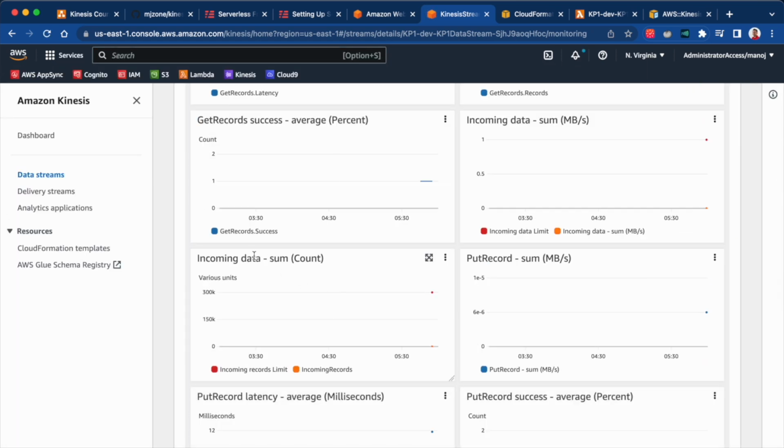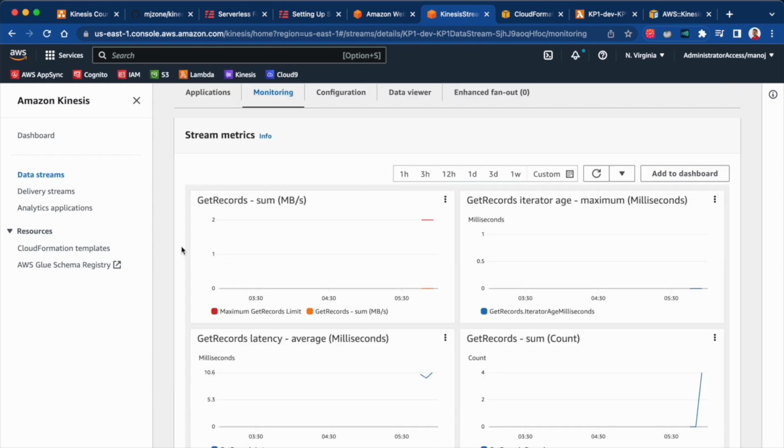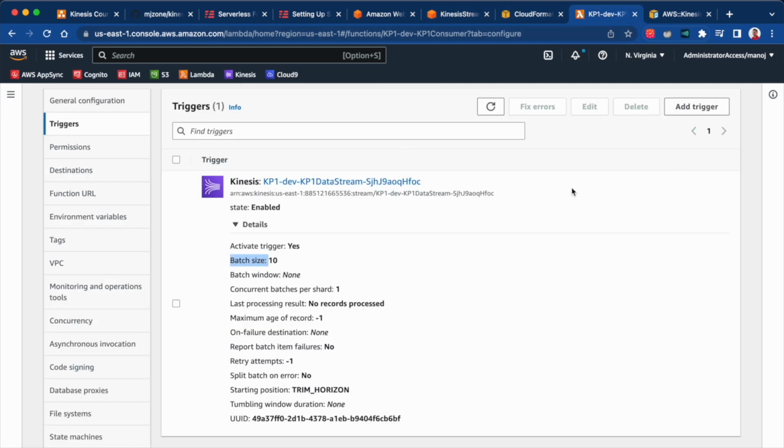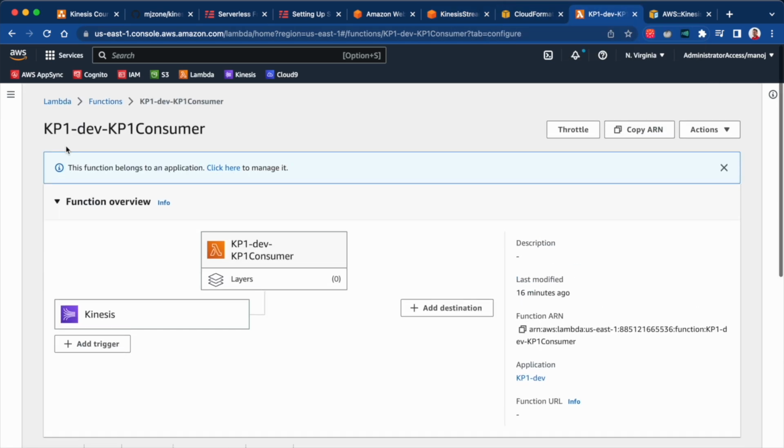I should see some incoming data records. There we go. I'm receiving incoming data, and also the data is getting read as well. Can you see? So our Lambda service is reading data in batches, and the Lambda function is getting invoked after that. So let's have a look at the Lambda function, and this is our Lambda function.